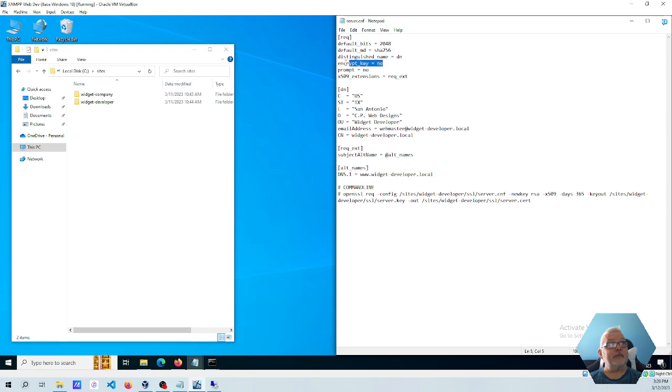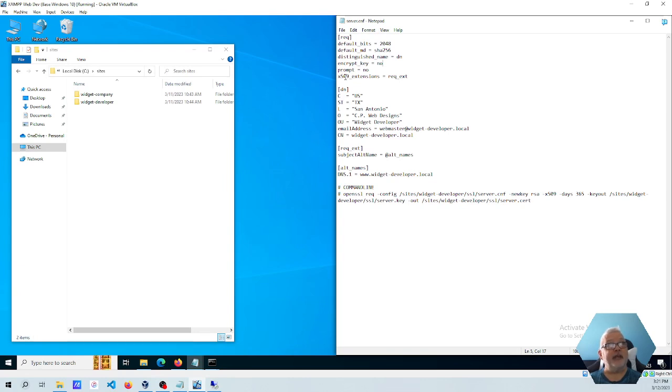Encrypt key equals no. So this is super important with XAMPP, because the Apache that's bundled with XAMPP doesn't know how to read encrypted keys. So you have to tell it not to encrypt the key. Prompt equals no basically tells the command prompt not to prompt for any inputs.